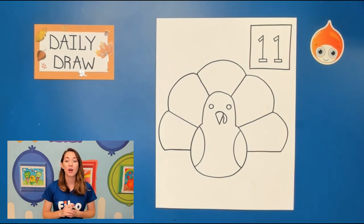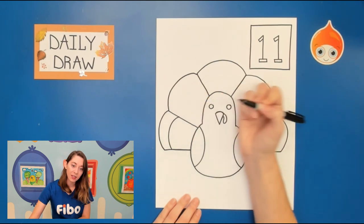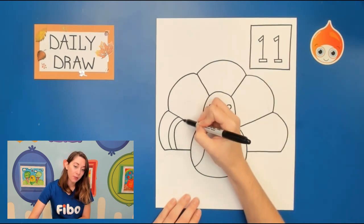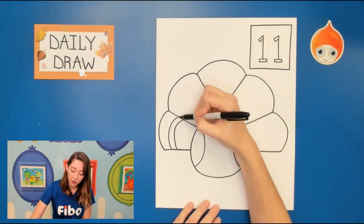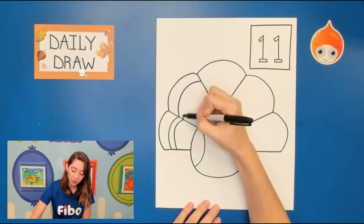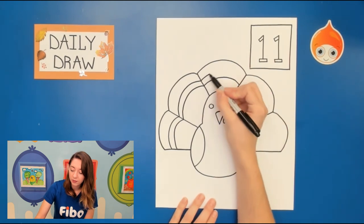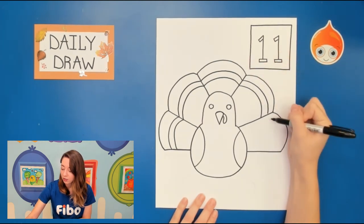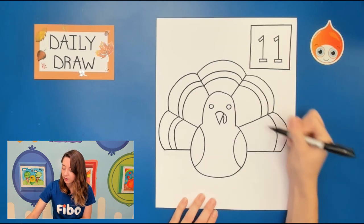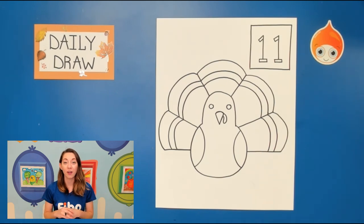And there you have all those big feathers around your turkey. Now we're gonna draw one more thing for our feathers. I'm gonna go to my left one here and just draw another curve on the inside, and one more underneath it like a stripe. But we need to curve our stripes to show that it's a feather and not just a straight line. So on each one, right where you stop your line, we're just gonna continue and draw more curved lines all the way around, and just keep curving those all the way until you get to the bottom on the opposite side. And there we have our curves — we can color and decorate those differently when we get to our next step.